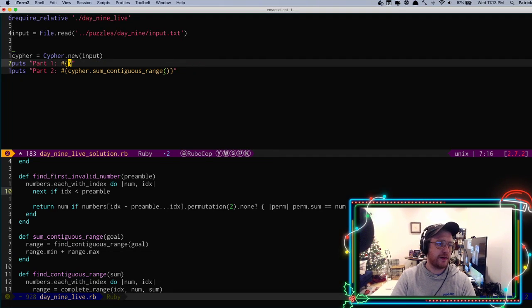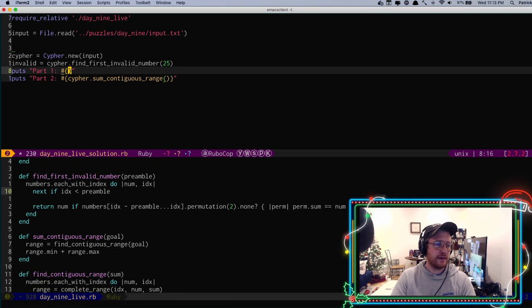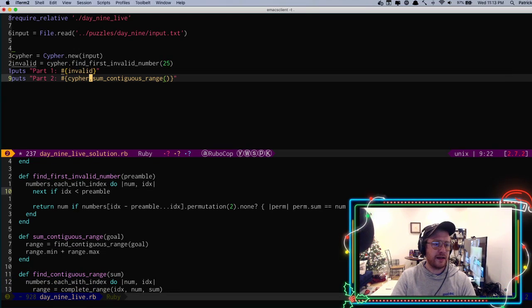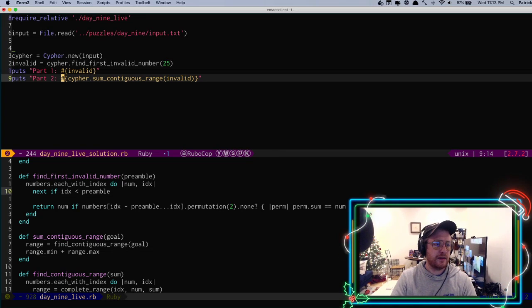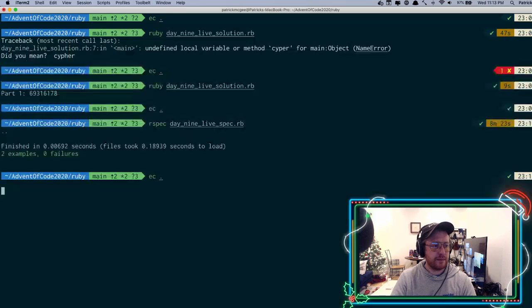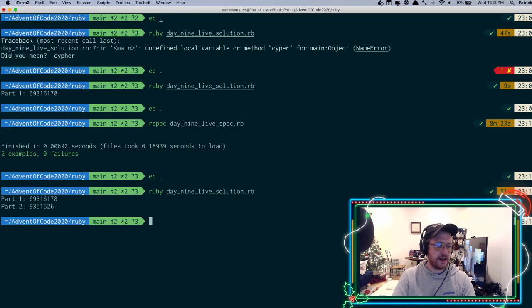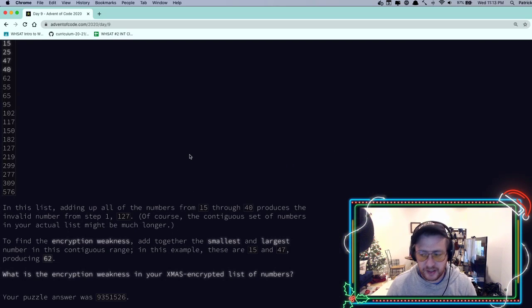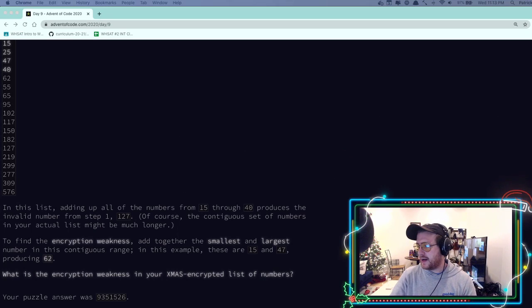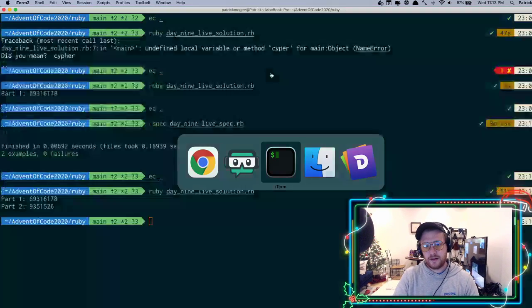So maybe if I do something like this, invalid is that. Then here, that's invalid, and here, that's where I want to pass that in. And then, okay, Ruby, day 9 solution, 9351526. Here we go.